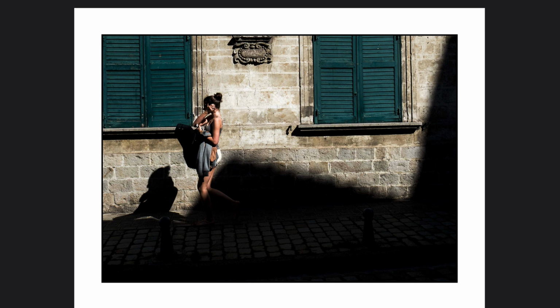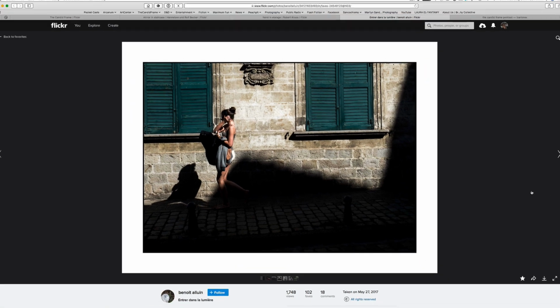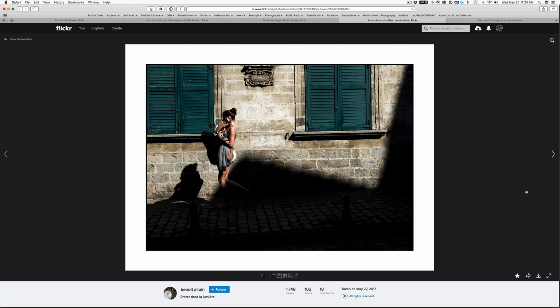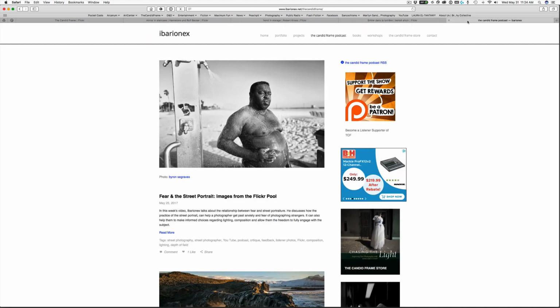This really demands that you pay attention to shadows, probably to a greater degree than you're used to. But I think that the more you practice this kind of seeing, the more interesting you'll be able to make your photographs. I hope that was helpful to you guys. That was really fun for me because I had really not thought about using shadows in that way until I saw those images and I realized, wow, that's a really interesting and creative way of seeing the next time I go out. And I hope you take it to heart and see the kinds of images that you can create as a result.